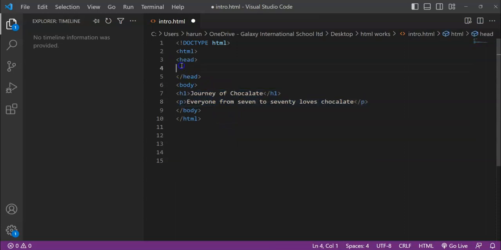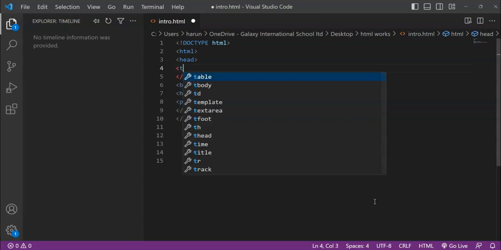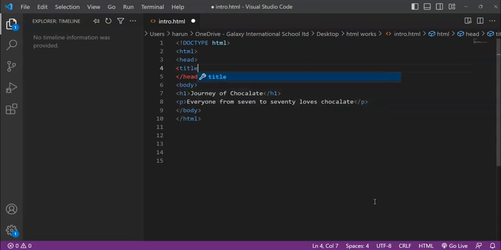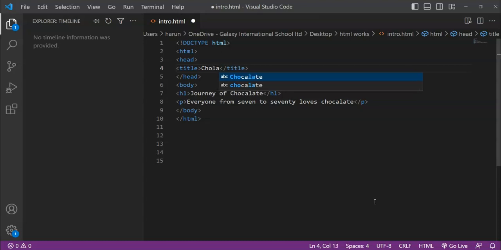All we need to do now is, between head and slash head, add a title. I'm going to show you what this title tag does. Let's create Chocolate Now.